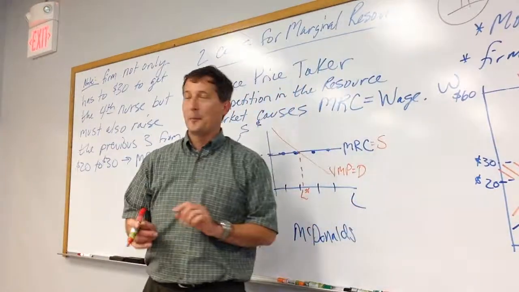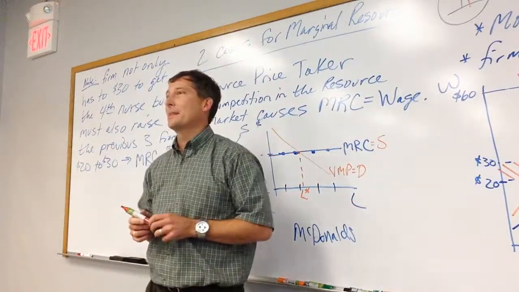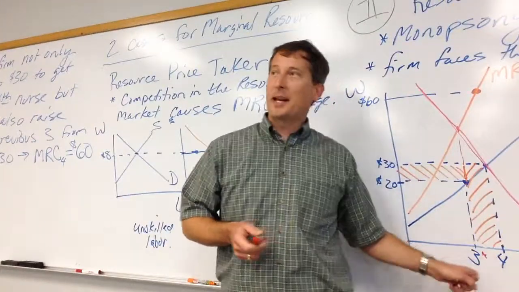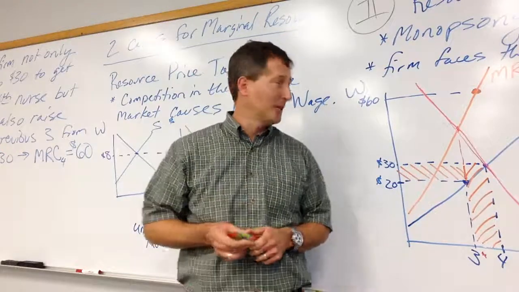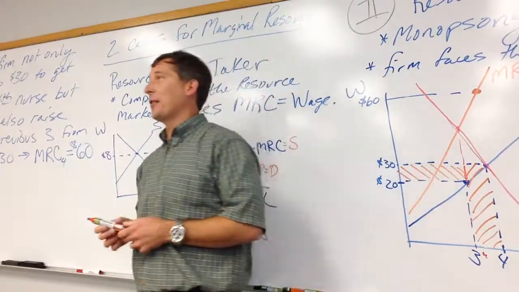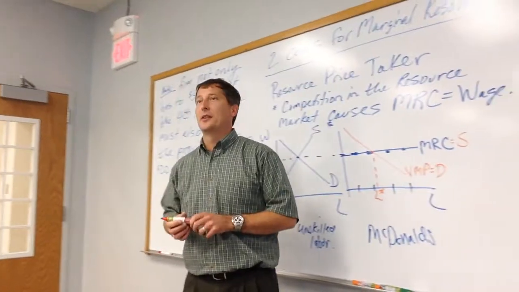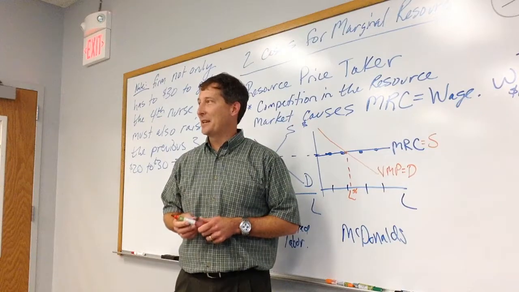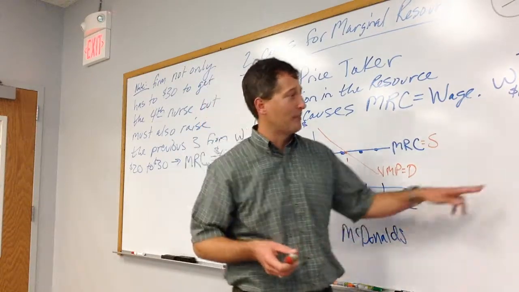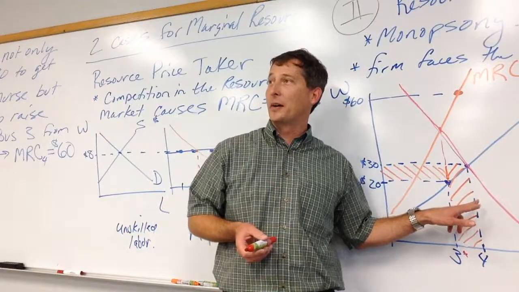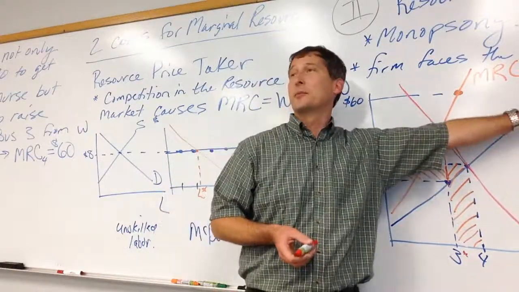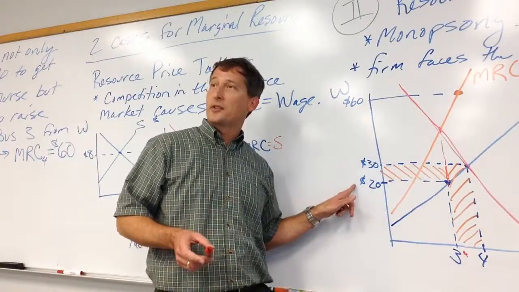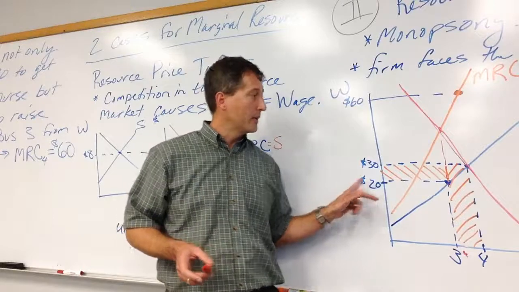What are we going to pay them? Whatever we paid the last one. What do you mean? What was the last one? Give me a number. What are we going to pay the 3 nurses? $30. Everybody agree with that? Lydia, what do you think? 20, right. Why should I pay them more than they're willing to work for? The supply curve tells me that I can hire 3 nurses at $20 each, $20 an hour for each nurse.